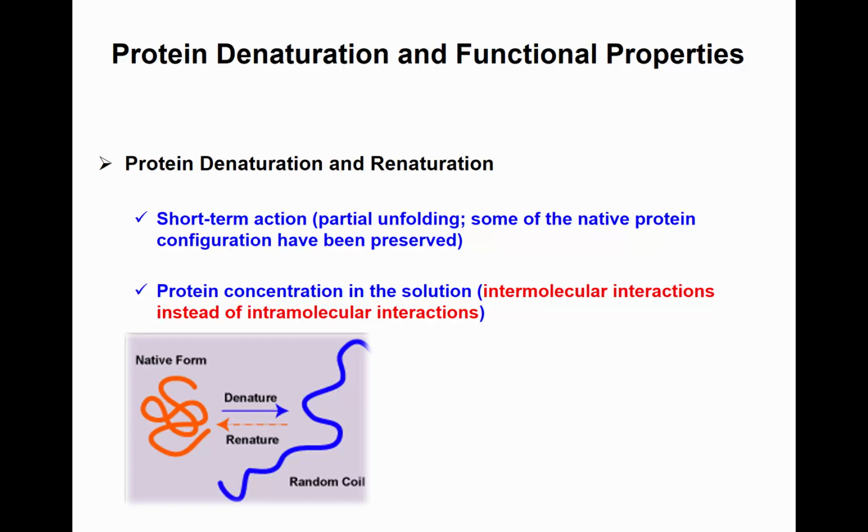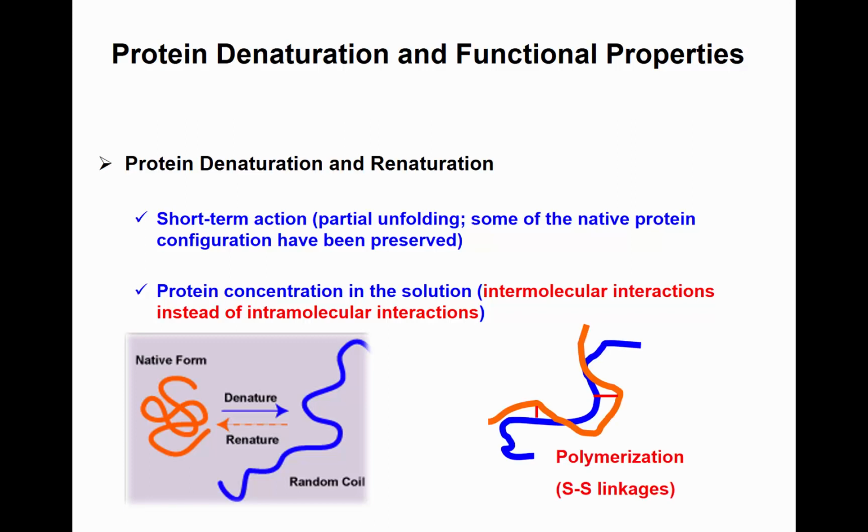But also, if you heat the protein for a little bit and then remove it from heat, it will renature. Denature, renature. But if you heat it in the presence of a high concentration of protein, say you put 10% protein in a solution and heat it at high temperature for a long time, the proteins start to have intermolecular interaction. So let me restate.